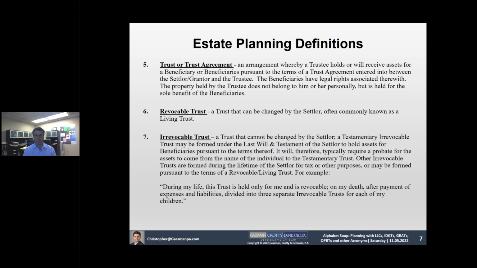For an IDGT, you may have a trust that I set up for my spouse, which provides that my wife Sophia can receive distributions as determined for health, education, maintenance, and support. And Sophia can be the trustee of the trust. The trust also provides that my children can receive distributions from the trust. The fact that my wife is the trustee of the trust generally causes it to be considered as owned by me for federal income tax purposes.